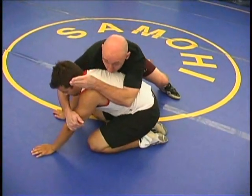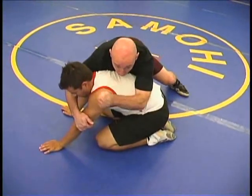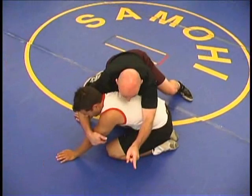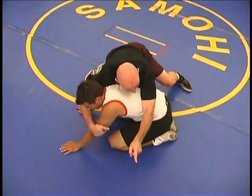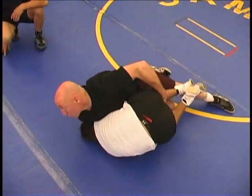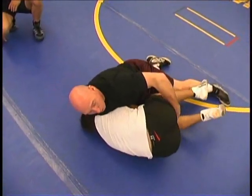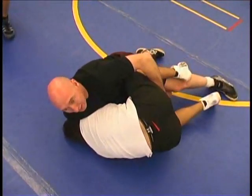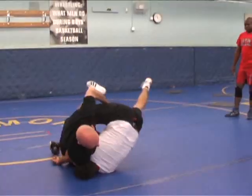Remember, 10:30. We're driving this way. You get an average guy, but a ready wrestler is going to put his foot out there and say, screw you, you're not taking me over. Okay, you drive him up this way, up this way, up this way. And I'm also picking up his hips. You know, I got hold of him here. I'm not trying to hurt him, but I'm picking his crotch up so that he rolls over.